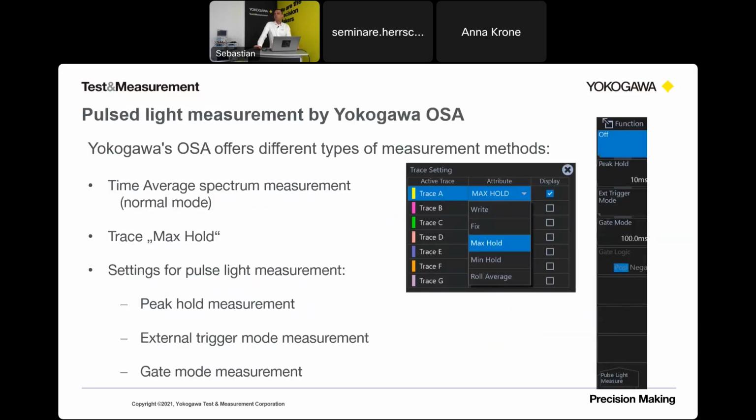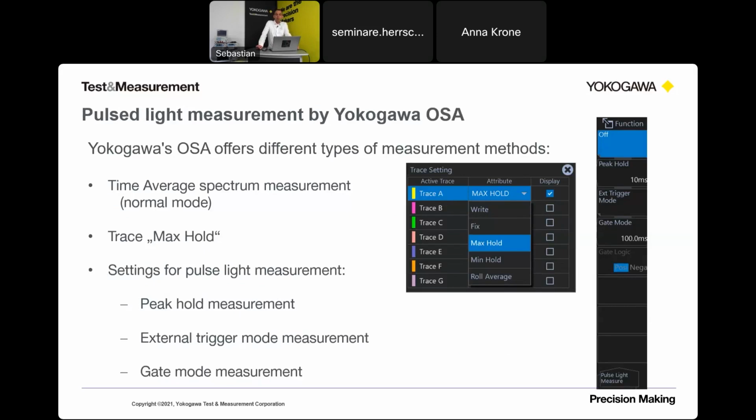To face these challenges, Yokogawa offers different types of measurement methods. First, we have the time average spectrum, which is somehow the normal measurement mode in which the spectrum analyzer is working.